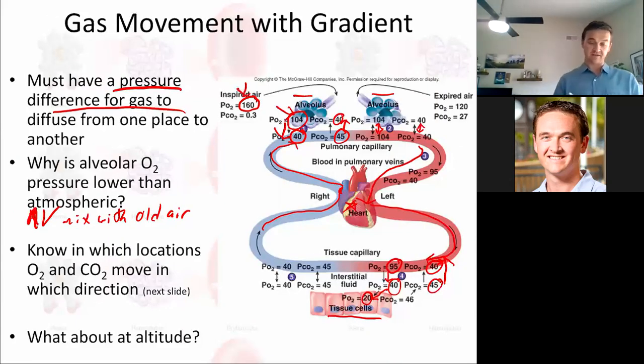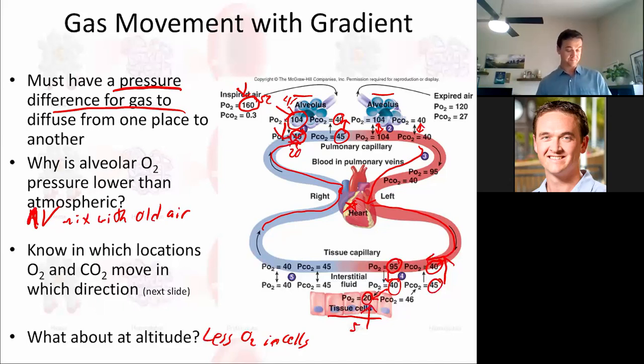So what happens? Now this is 52 instead. So that means we're going to drop this one probably down to 45, right? If this one's only 40, we could still move a little bit of air, but not much. So really, this one's going to have to go lower than 40. It's going to have to go into the 20s in order to move some oxygen. But what does that mean? The tissues, O2 was 20 before. It can't stay that, or we won't move any oxygen. So the tissue is going to have to drop way down to 5 or something, so we can just move air. So the end result is less oxygen in cells, right? We have to get less oxygen in cells just to be able to move it.